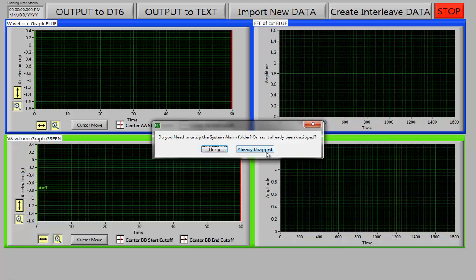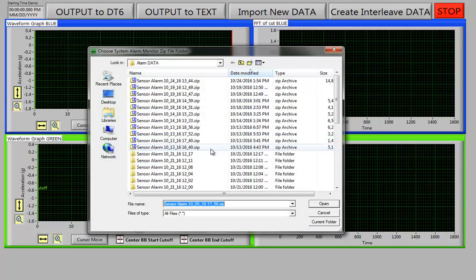If you've already gone through the process of unzipping it, whether it's already been done in the past or you used other extracting software to unzip it, you could go ahead and just press this. But I haven't done any of that yet, so I'm just going to hit the unzip button. When you hit the unzip button, it'll go directly to that C Update International Alarm Data folder where they automatically get saved. And within that, you can see all the zip folders. So these are the ones that actually have data saved in them. And then down here you can see the unzipped versions of those folders.